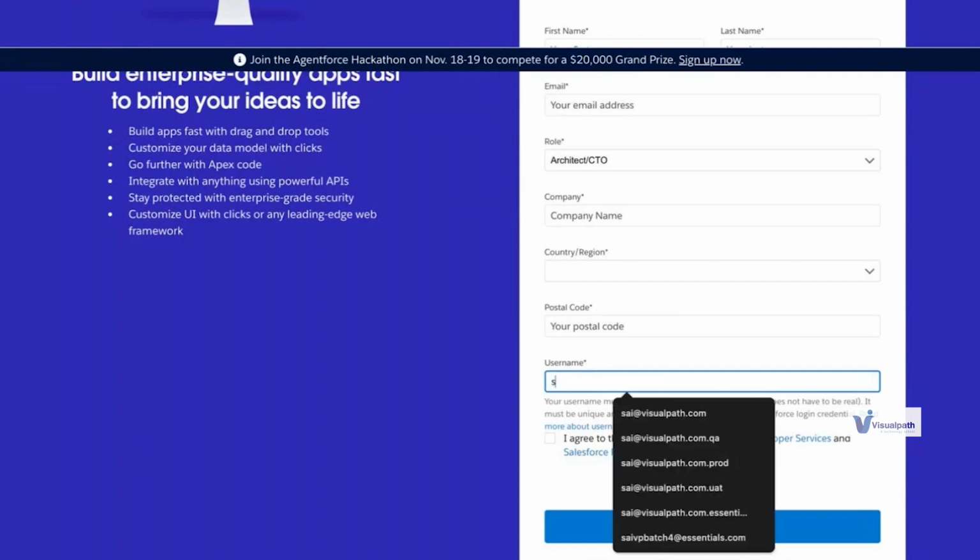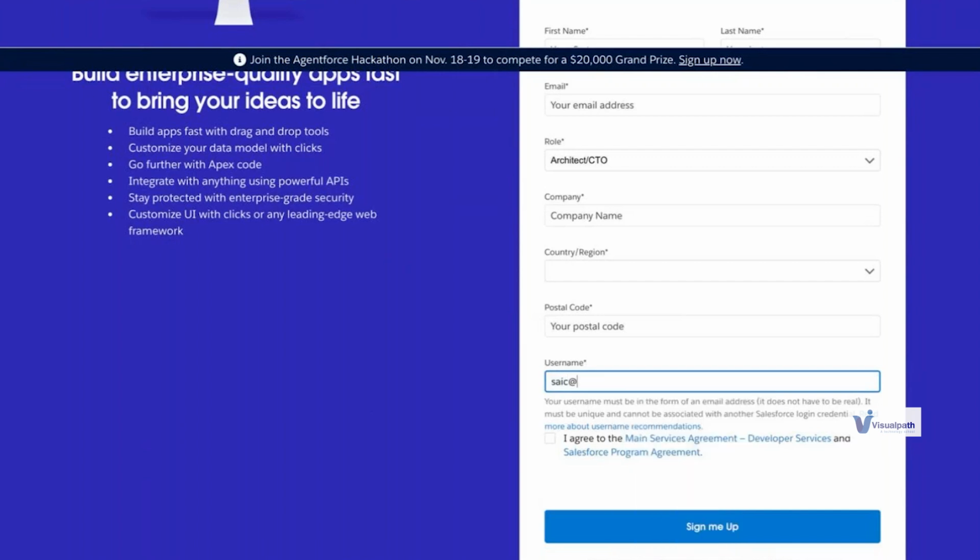One more thing: as we will be making use of multiple environments, in order to differentiate, one being the dev environment and another the QA environment, you can append the environment name in the end. Suppose you are trying to create an environment which you are planning to use as a dev environment, you can name it something.com.dev. And if you are creating an environment for QA, you can append QA in the end.